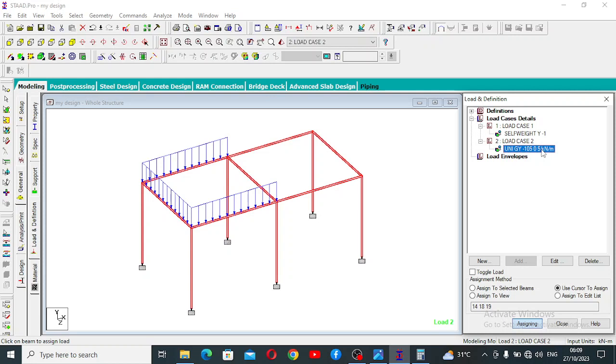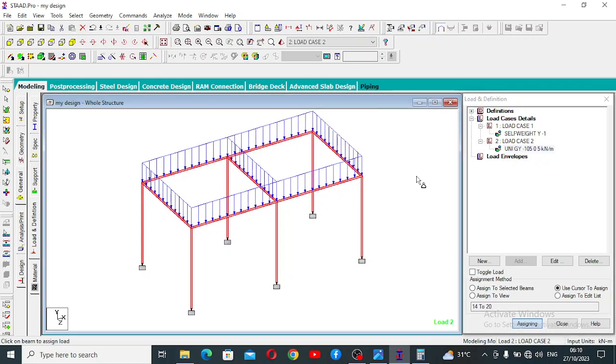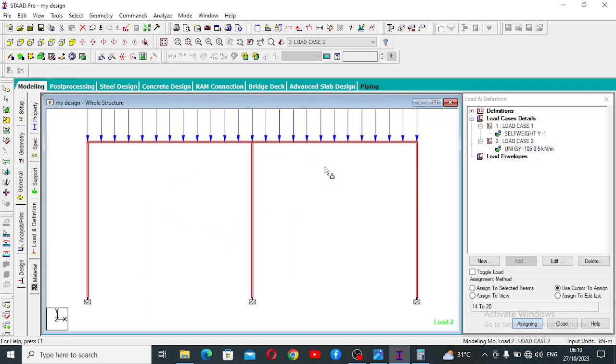So let's continue the assigning. So we assign our loads. So we have succeeded in assigning the load to the structure. At this point in time, once we have finished assigning our loads, I believe the next thing is to go ahead with our design.